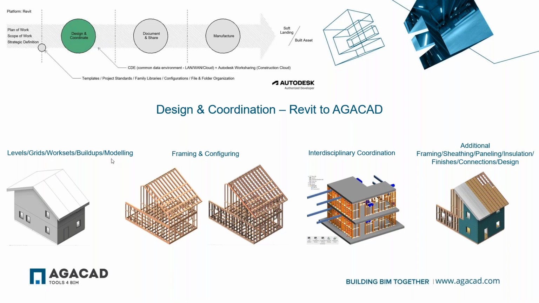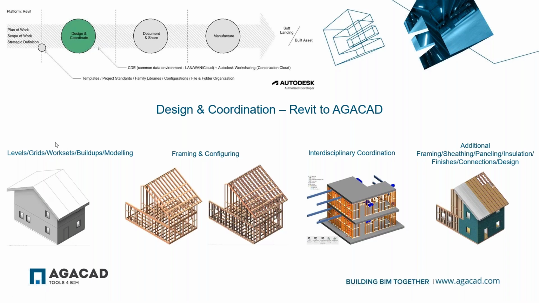So AGACAD has a couple of solutions in this department as well, in just plain Revit modeling, things like smart walls, roof panel layout, or even Sort Mark, right? If you want to number your elements, if you want to have your elements with numbering and data correct from the very beginning, you may use Sort Mark and generate those values for the elements.